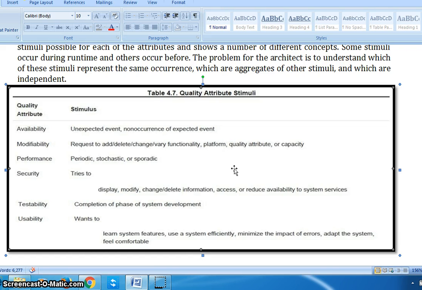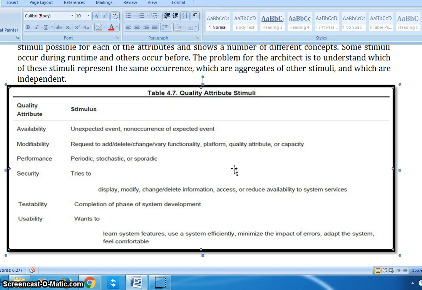The best example is a video website. Being a user, I can only view the data that is available on the website. I cannot modify the data. I cannot change or delete the information. I cannot access or reduce the availability of the system services. This is security. It means I am just a user of the system.